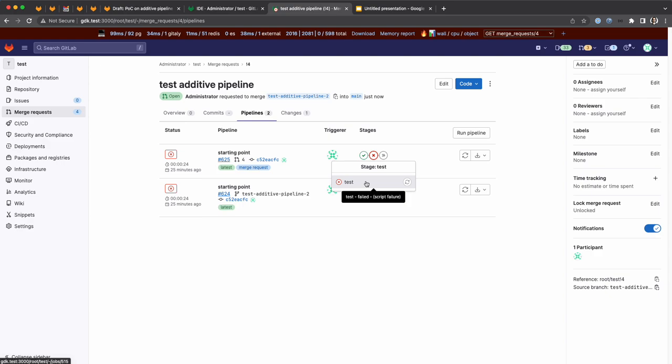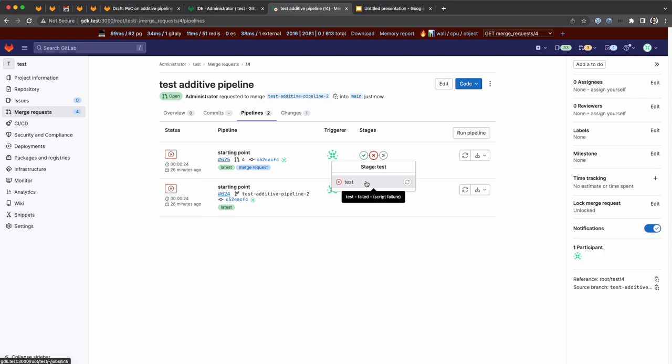Another similar scenario would be when you are building a pipeline from scratch. So you add the first job and then you run the pipeline, then you add another job, and then you add multiple jobs in subsequent stages. But the larger the pipeline gets, the longer it also takes to execute this pipeline.